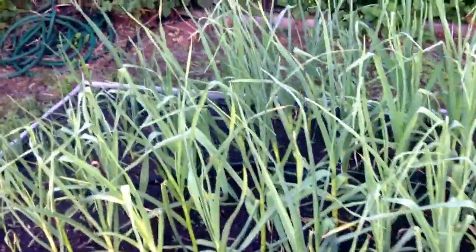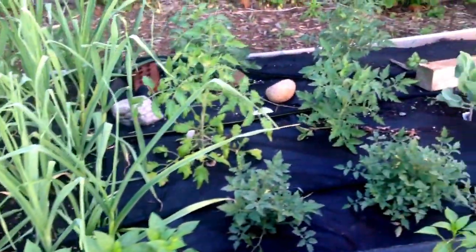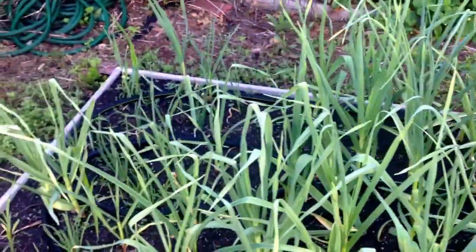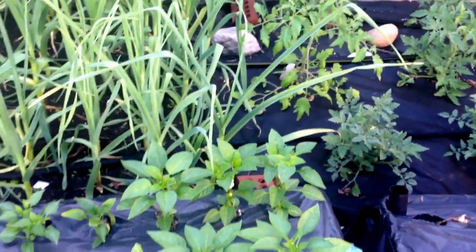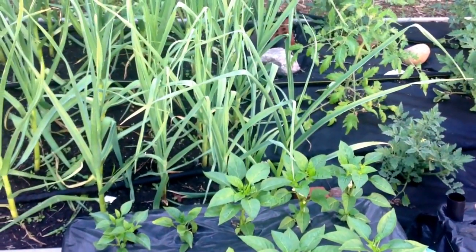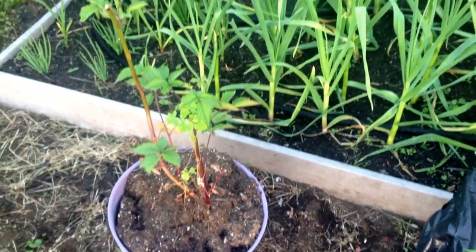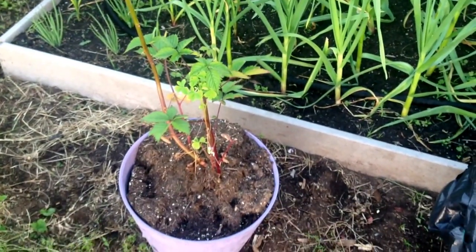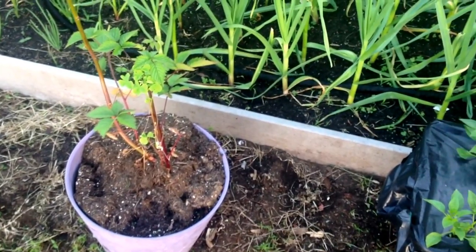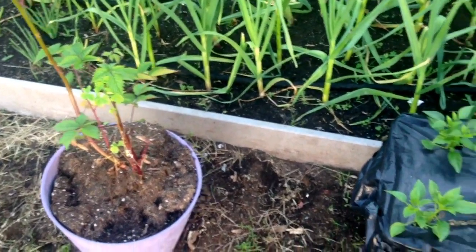Here's my garlic. Guess with the harsh winter, some of them didn't do well on the side, so I replanted some shallots over there. I had a blackberry where the branch hit the ground and it made roots, so I put that in this pot, and now I have another blackberry plant. Don't know what I'm going to do with it. Don't really have a lot of room for it, but maybe I'll give that away to someone.